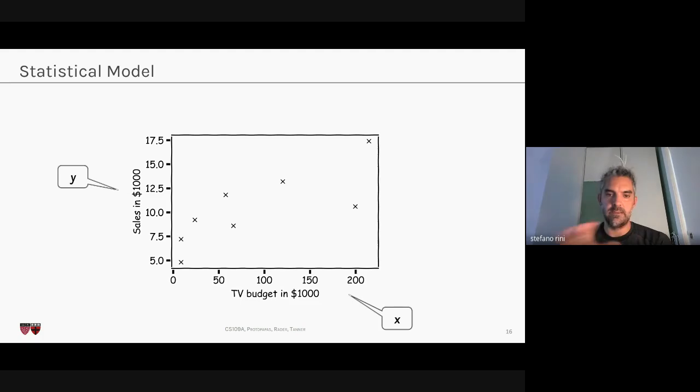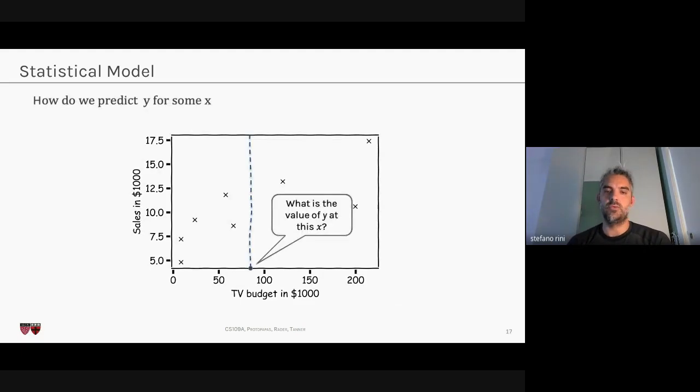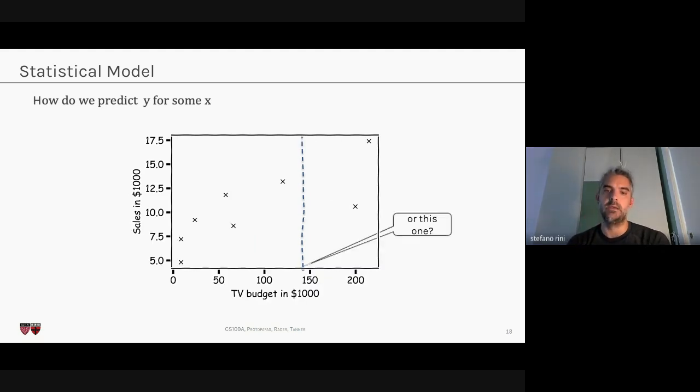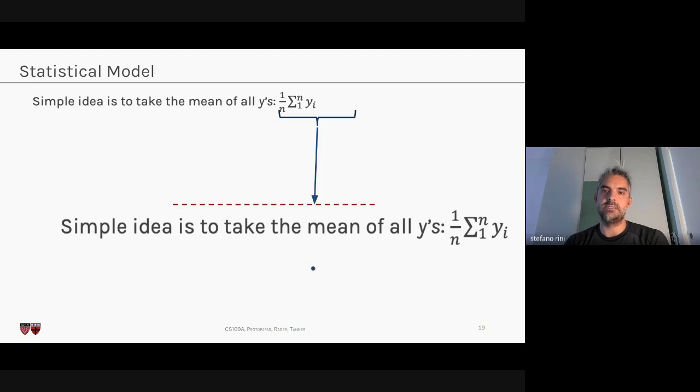Again, let's simplify things just on TV budget and sales. We're going to be in 2 dimensions, so we can plot some nice plots. We can worry about the multi-dimensional later. So of course, something that we can do is say, let's say that now I want to fix my TV budget here. What should I expect as my sales? This corresponds to a point on the x-axis, and you want to find the corresponding point on the y-axis. And if you change the budget, you would like to see what the corresponding sales are, and you would like to choose a sweet spot in which to do this prediction. Okay, so what is the simplest thing to do?